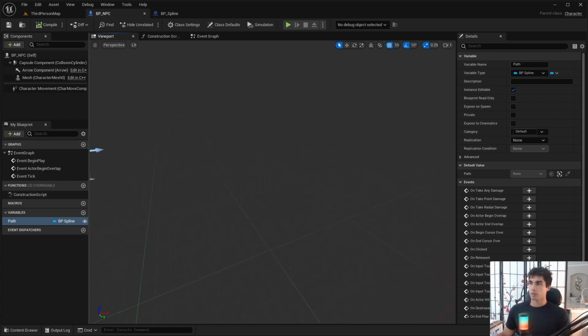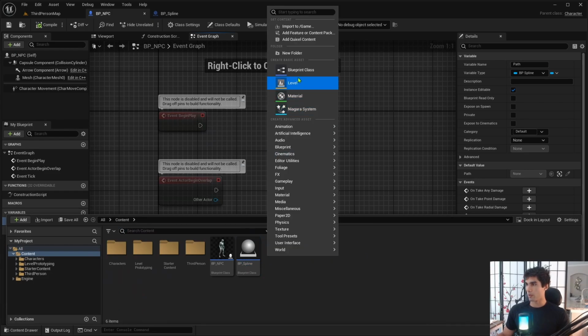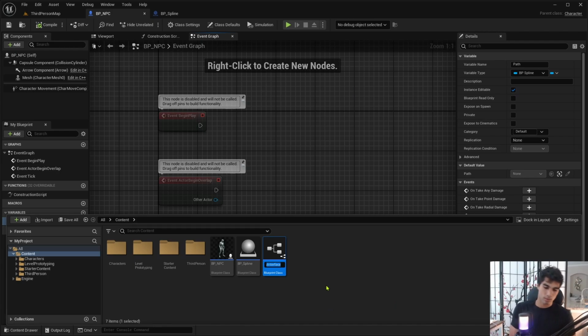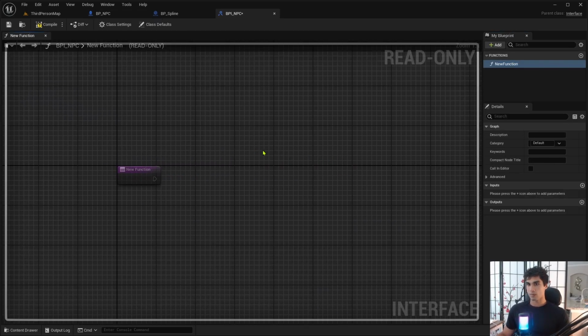But first, let's create a blueprint interface. I'm going to do this real quick. Blueprint interface, BPI underscore NPC, because it's going to go on the NPC. All I need for this is this new function.